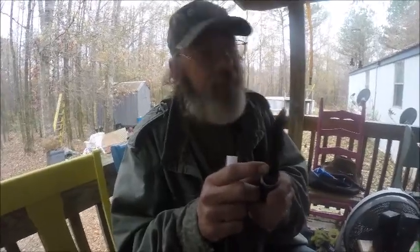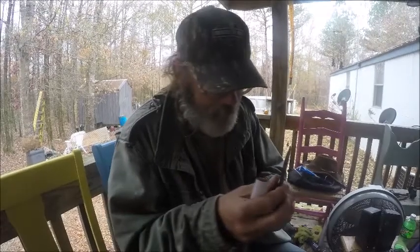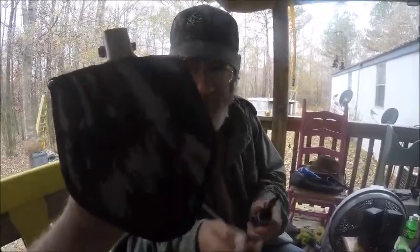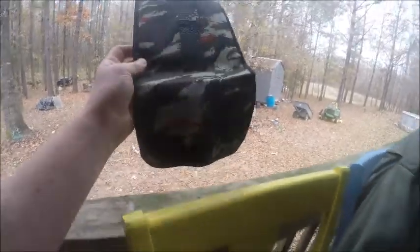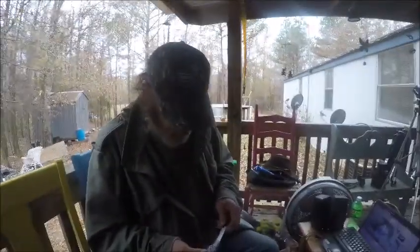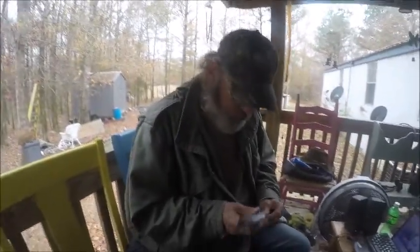It would be nice if that thing was actually some type of can opener. But here's a question for you. There's camo in this thing. I don't know if y'all can see it. There's camo in this bag. So what country wears this type of camo? I don't know, but wherever they're at, they got some red in their clothes. So what country do you think it's from or made for?